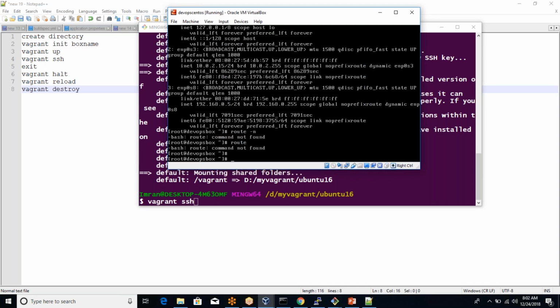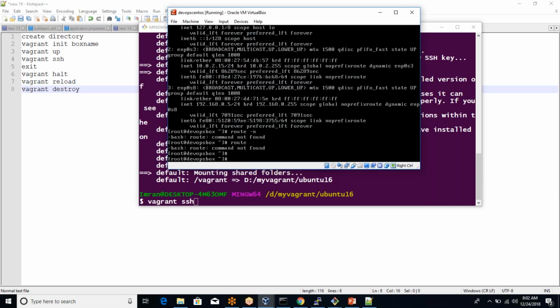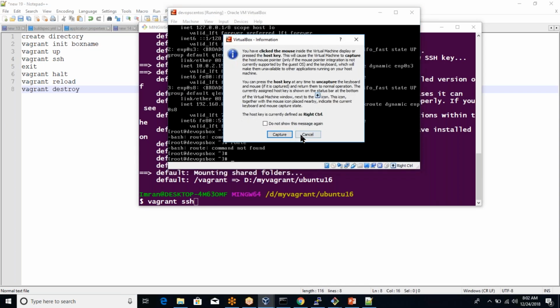The problem is, once I'm getting into the command line, the mouse cursor is getting into invisible mode. It will be stuck there, and I cannot see my mouse itself. The mouse cursor is gone. It's captured, hijacked, or kidnapped by your VM. If you want to release it, you have to hit the control button on your keyboard, the right side control. I did it a couple of times, but it didn't work for me. Right side control only, I used it, but it didn't work.